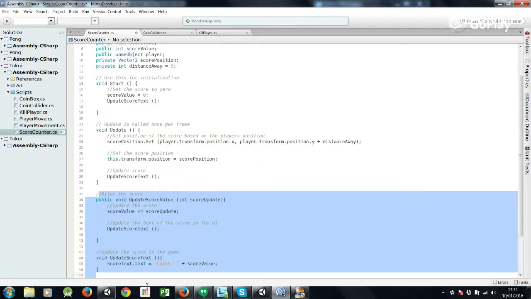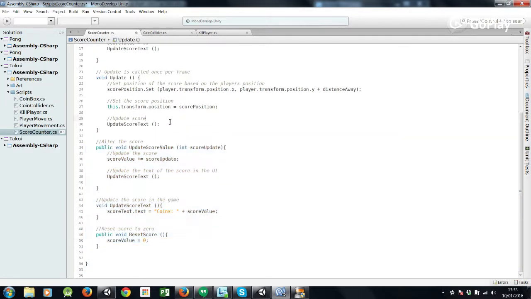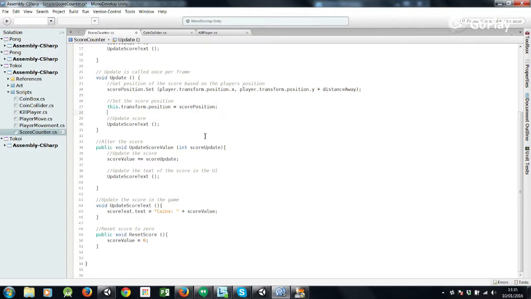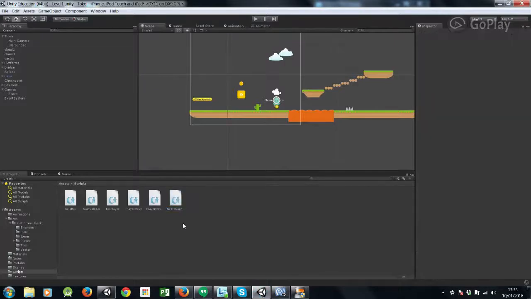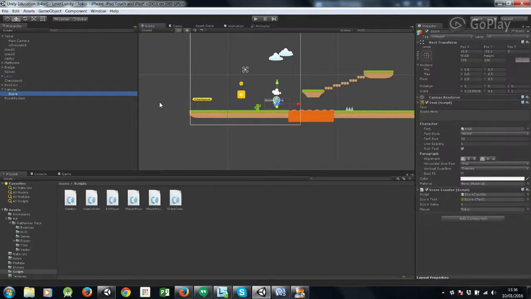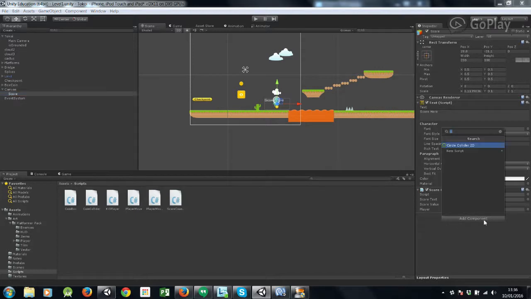So if we ignore this part for a second and just focus on this, what this will do, if we save that, if we take our score, let that catch up on our actual score, remembering how to apply it: you add a component, and you can look for score counter and add that.